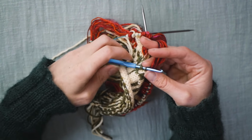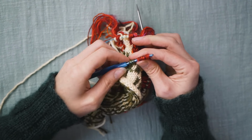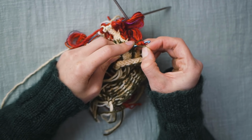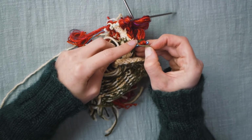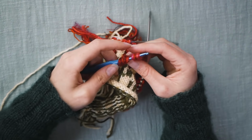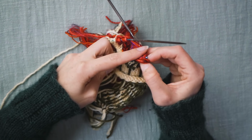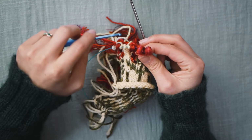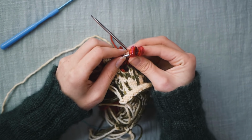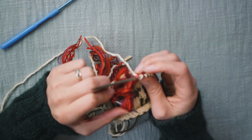I just really like it. And I have lots of tiny, tiny little scraps that I quite like to make sure that I do use, and this seems like a very good way to. Especially, it's nice to see it in red. I can imagine so many different versions, different feels that you can get from doing this. I'm sliding them back on.